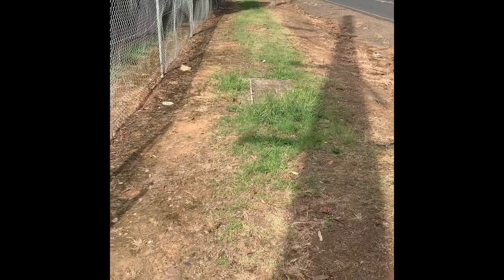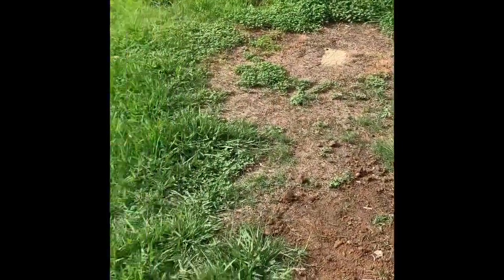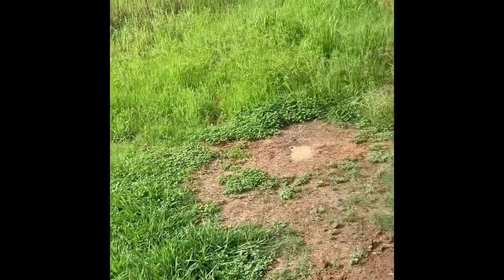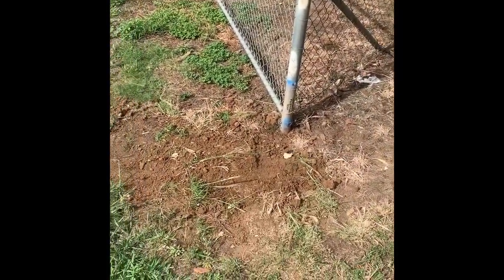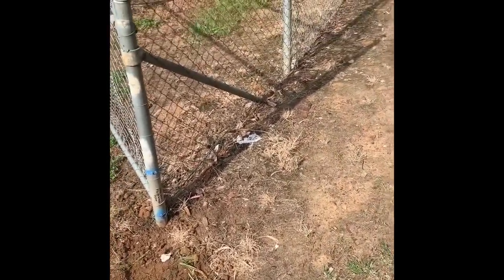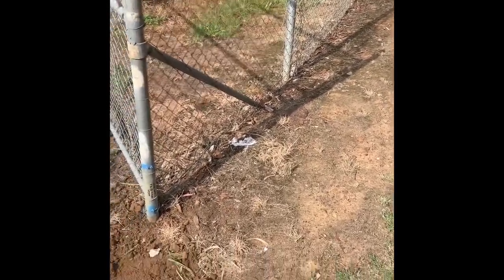There are a few things here you can see: a Telstra pit, another Telstra pit, a survey reference mark, and a big high-voltage power line. There's been some digging, filling, and cutting, so the ground level here has potentially been disturbed since the mark was put in back in the 1960s — that's a long time ago and a lot of things can happen over that time.